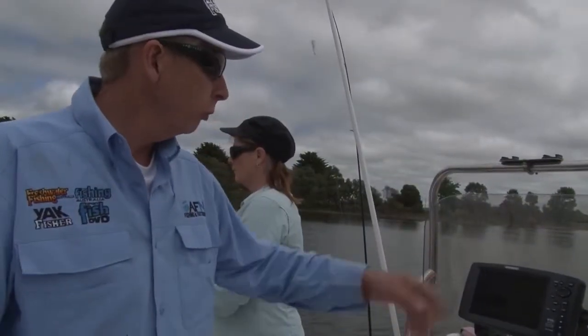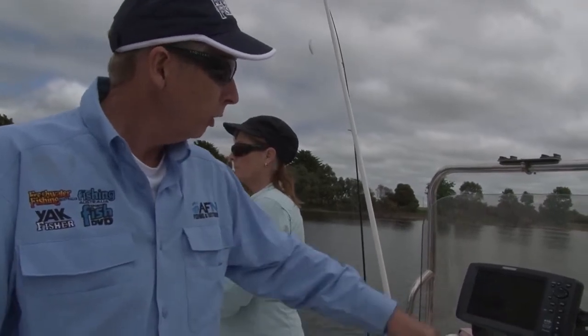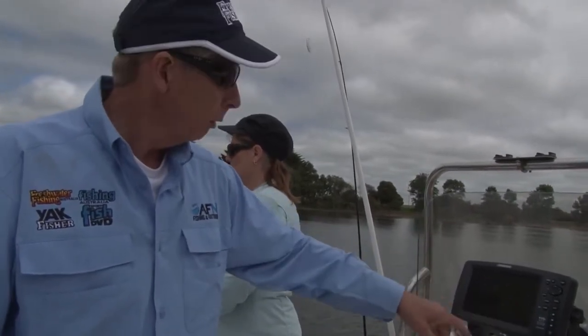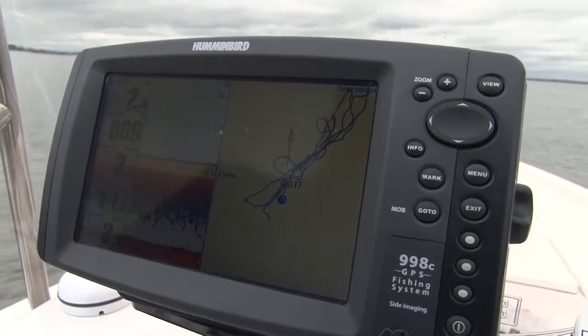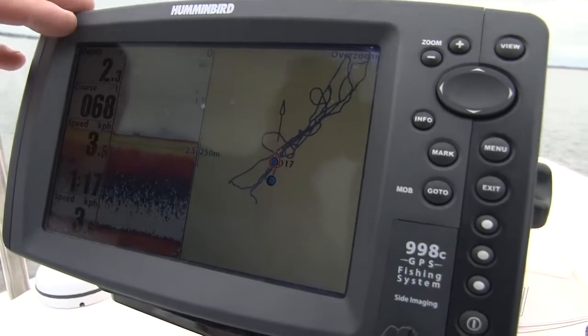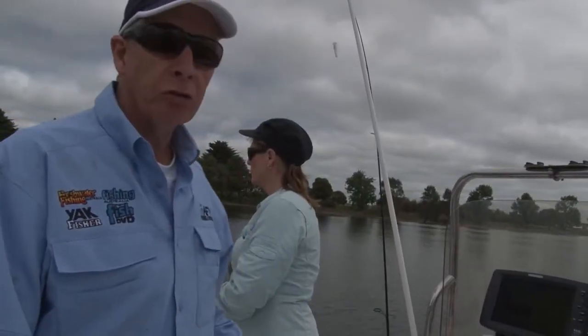The other thing I like to do when I'm trout trolling is actually monitor where I am on the lake and depth of water. As you can see here, we're in only about two metres of water. So there's a few factors that we have to take into account when we're trolling in a lake that shallow.